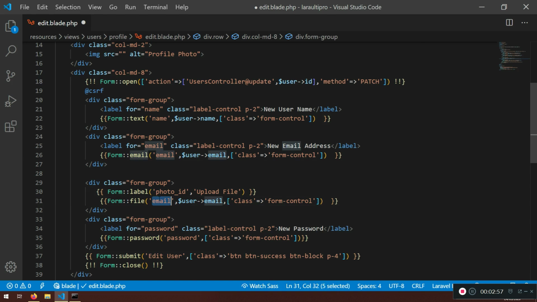All right. Now here we will say photo ID. So this actually here, photo ID is actually the email label for. That means photo ID, and I'm just gonna delete this part, and I'm gonna say class form control. That's pretty much it. I'm going to save it here, so Control S, and after this patch, I'm still inside that bracket, I will say files, and outside this we need to just say it true, and pretty much we are done.